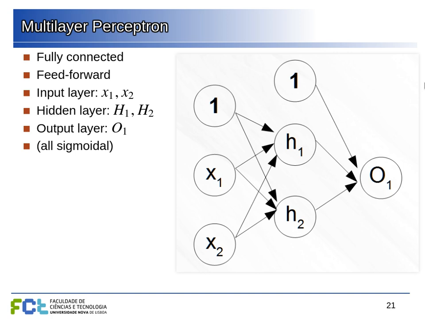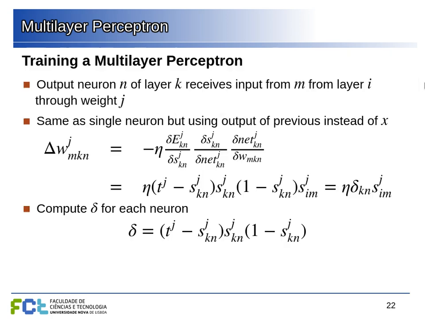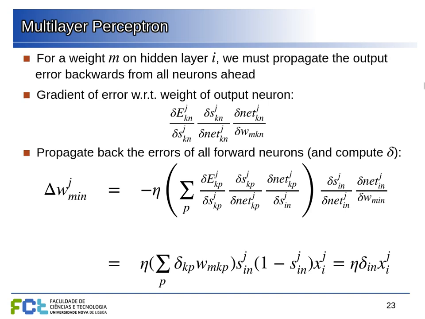So if we want to update a weight on this neuron, we need to bring the error at the end all the way back to this neuron from all the neurons that could be ahead. In this case, we have a very simple network. There is only one neuron here, but there could be other neurons in the front layer. So we would need to add up all the errors that come from these forward neurons. So that's what we are doing here. This is the propagation of the errors of all the neurons in front.